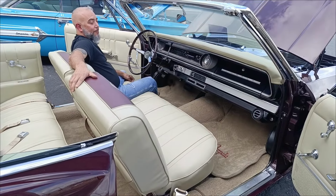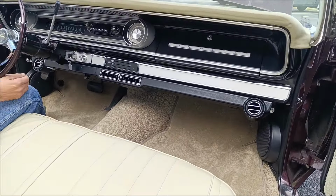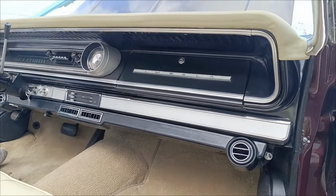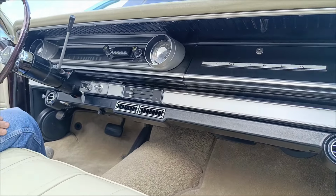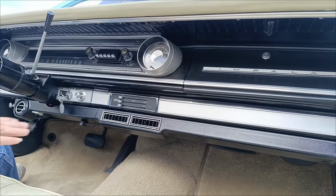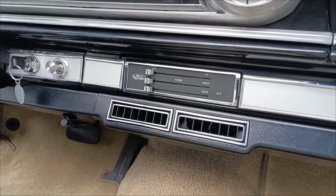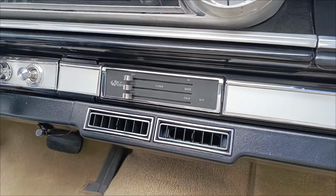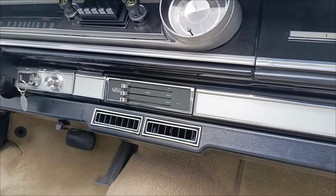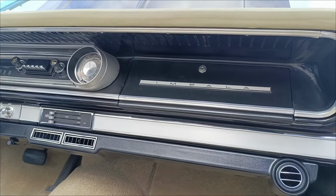All right, now 65-66. This happens to be a non-AC car. This is what you're going to get with your non-AC kit. Your Gen 5 Magnum Max, you're going to have an underdash bezel, which is going to have 2.5-inch ductwork throughout. Your control panel is going to be electronic, which is going to use your OEM bezel, and we upgraded the knobs to a more OEM kind of look. It's also going to come with a new glove box.